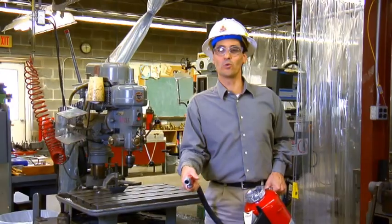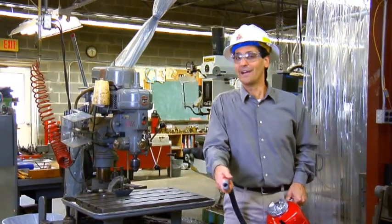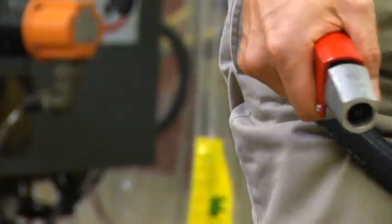It's important to note that you'll have about a 9 or 10 foot range to apply the agent to knock down the fire. As you apply the agent to the fire, work your way in and just continually apply the agent to the fire until you completely cover the hazard. Now that we've reviewed where we can most often find this particular Ansul extinguisher and some of its unique components, let's go outside and demonstrate its proper use on a simulated hazard at the Fire Technology Center.